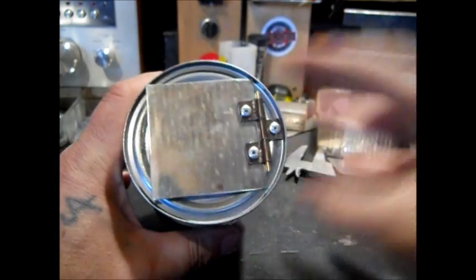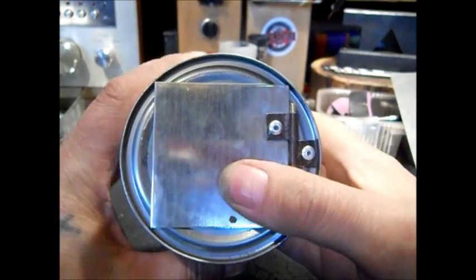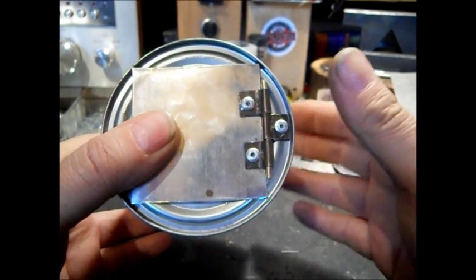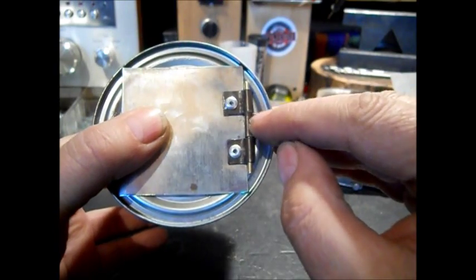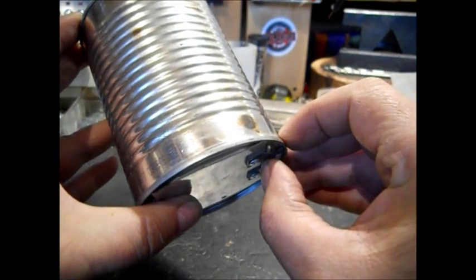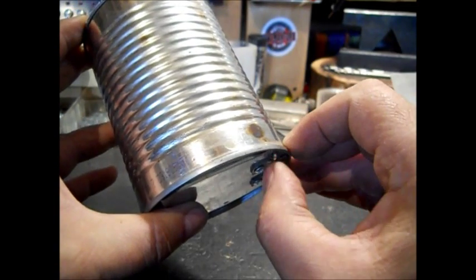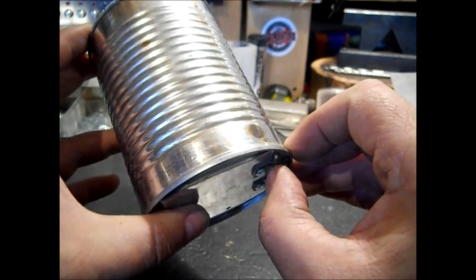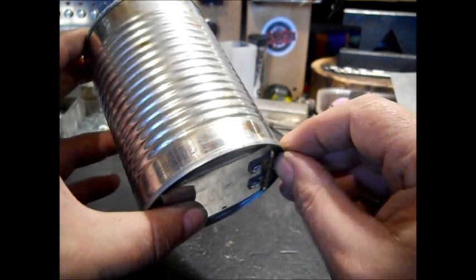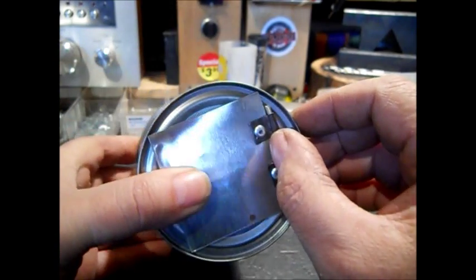Hello there, YouTube. This is going to be another miniature stove build. I thought I'd show some of the build on this. These hinges are made by just bending the metal over this piece of rod or coat hanger and then squishing it down. And most of the time, one side will be flatter than the other side. It's just the way I squish it with the pliers.